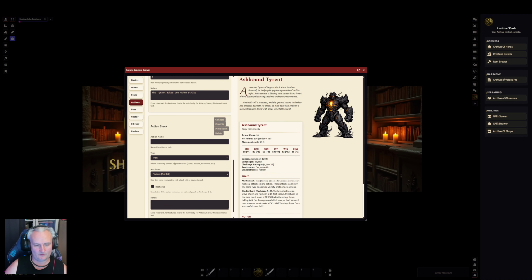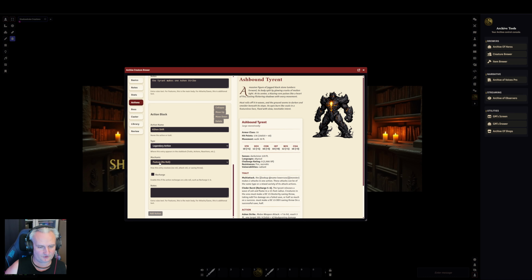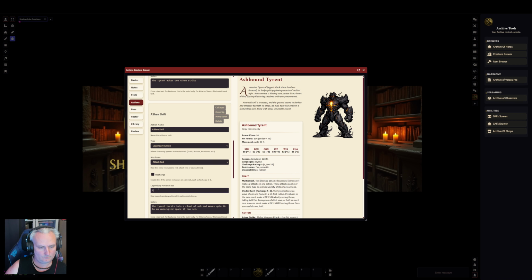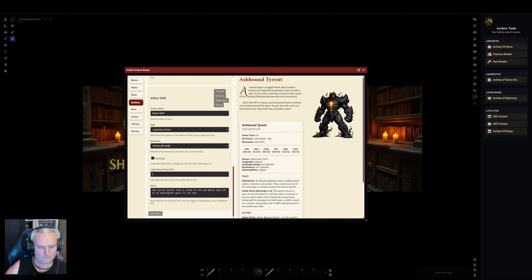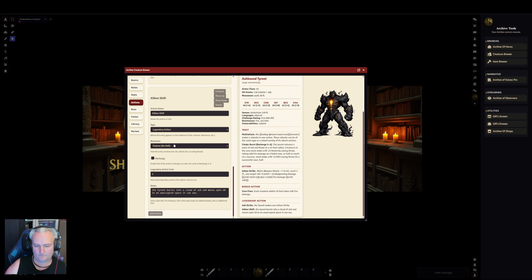We're going to add another one, and we're going to call it Ashen Shift. It is a legendary action. It is a feature. No recharge. The notes on this one. And there we go.